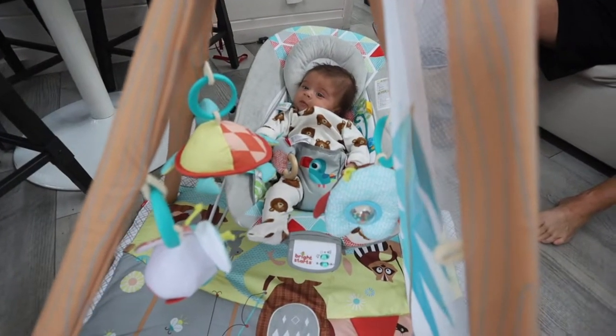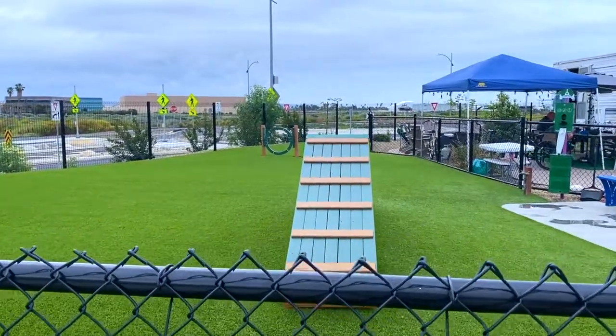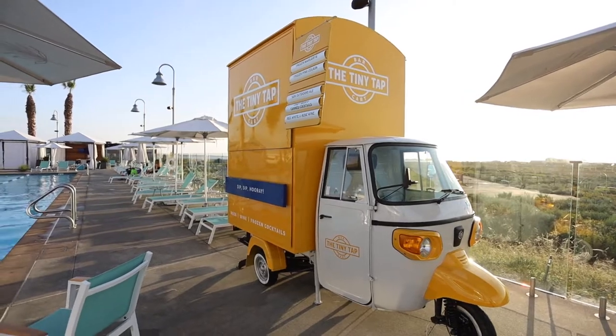My overall review of this place: I love it. It's super family-friendly, super dog-friendly — they even have two little dog parks where you can throw a ball with your dogs. It was very well-staffed and everyone was super generous and kind. Was it pricey? Yes. Would I do it again? Absolutely. We have actually already booked another stay here and kind of plan to come back every Easter and bring family down, because that is how cool this place is.